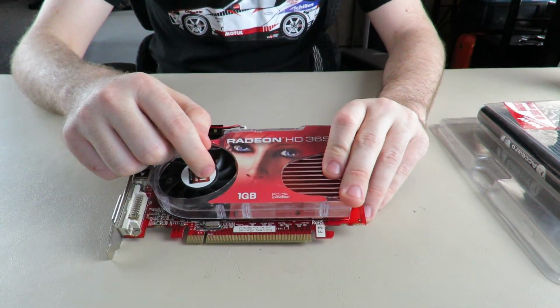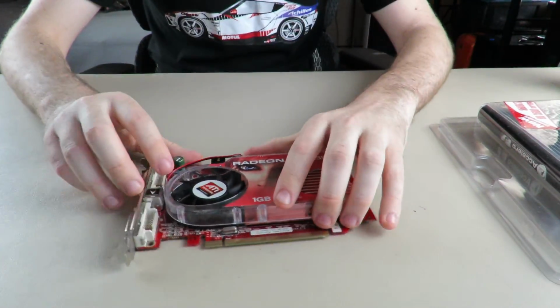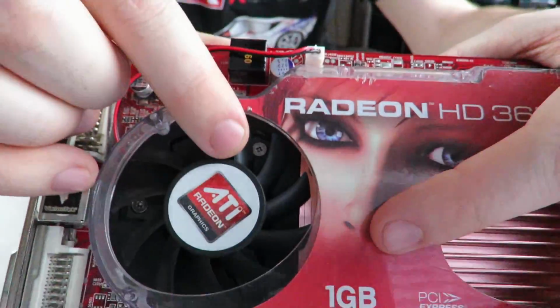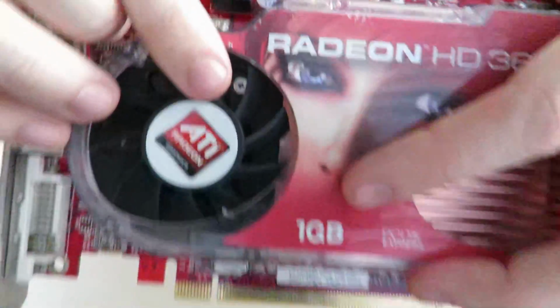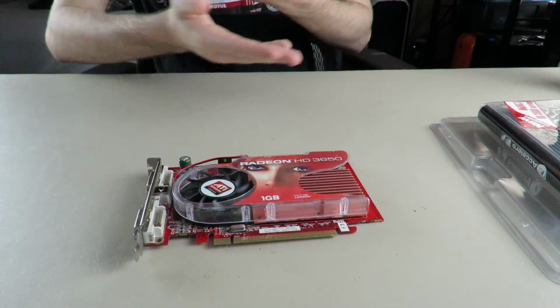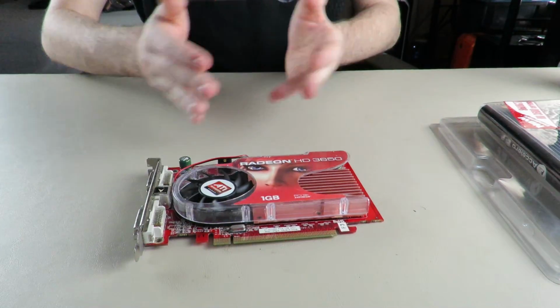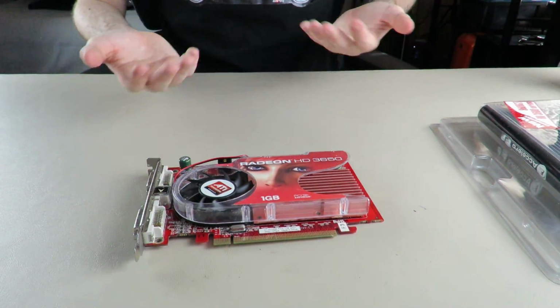The fan model came in, did not fit. The little mounting points right here did not line up. I don't know why, because they're the exact same model. I guess it's just from board partner to board partner, it's different for some reason.